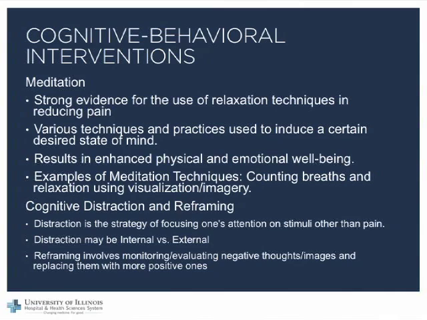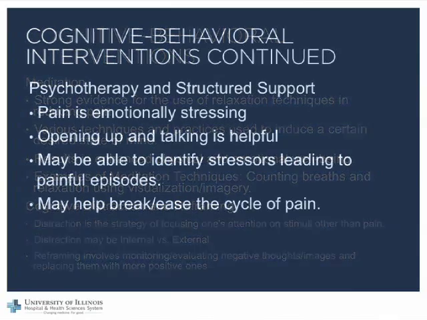Then there's cognitive distraction and reframing. Distraction is the strategy of focusing attention on stimuli other than pain. These distractions may be internal or external. So, for example, listening to music may be an external distraction. Then there's reframing, which involves monitoring and evaluating negative thoughts and images and trying to replace them with more positive ones. These are coping mechanisms that we try to institute with the patients, and our health psychology service helps us with instituting some of these coping mechanisms.